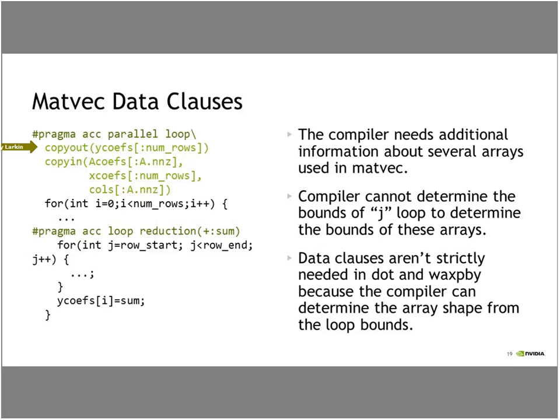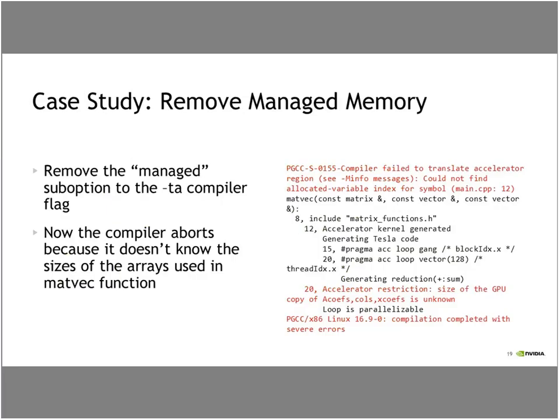But to go to your second point, can you tell if a compiler has failed to determine the shape or size? At least with the PGI compiler, this is the output message you would get. I don't have a copy of the message you would get from other compilers, but they would give you similar warnings. And it says right here, at line 20, the size of the GPU copy is not known. So that was the hint that you needed to say, okay, let me go look at what's happening at line 20 and give it more information about these arrays. Okay.